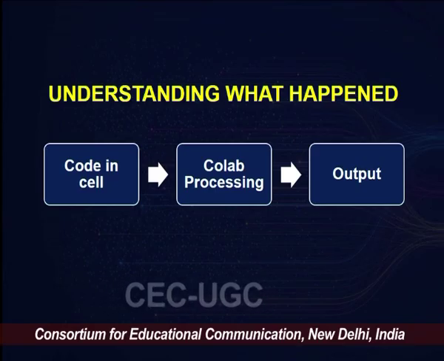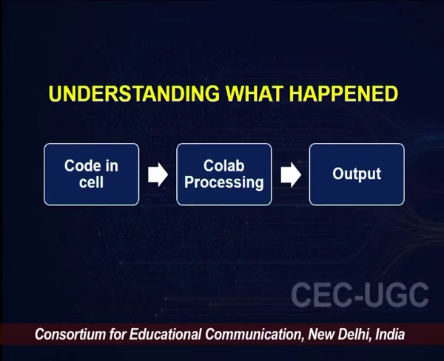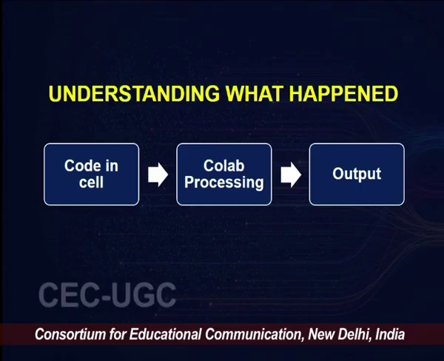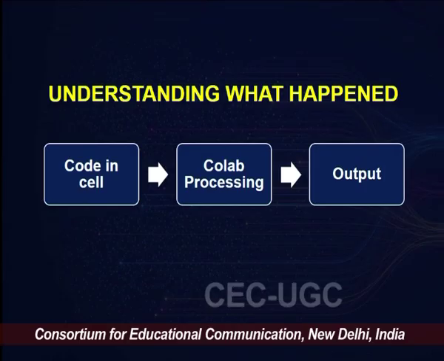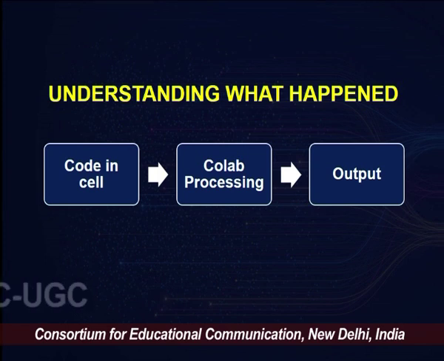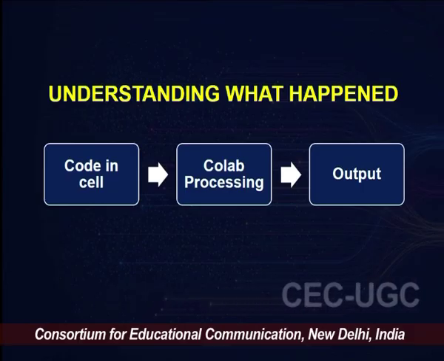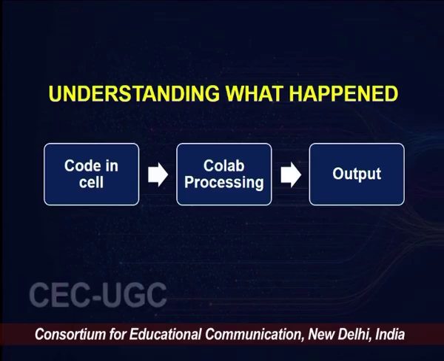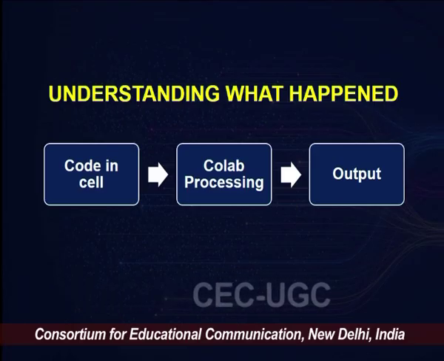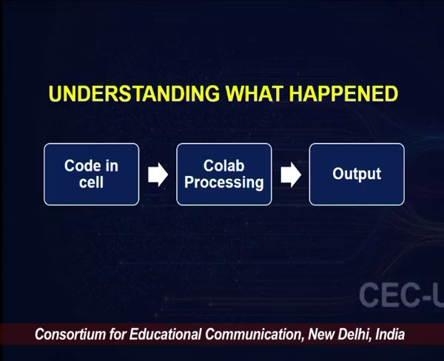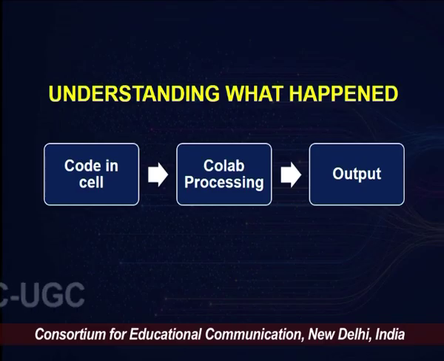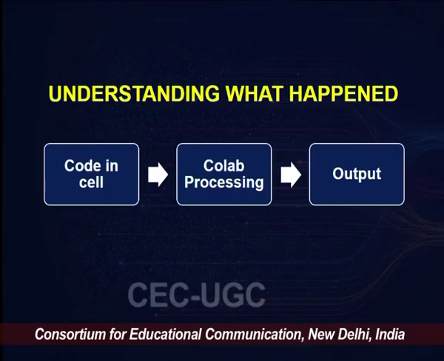Now this is just the beginning of how you start coding. We should also understand what happened when we did the Control C plus Control V. To understand what happened, let's see how the code in the cell was processed by Colab. Colab is a freemium computational resource provided by Google to you free of cost. Colab processed the code, which was in Python, and produced an output. I ask you to take your time to understand how easy it is to do data science given these tools. You do not need any fancy computational resources, any fancy laptops or systems, nor do you need to learn the entire Python programming language to begin with data science.